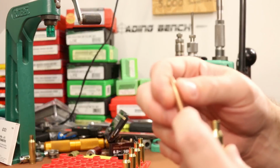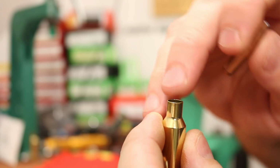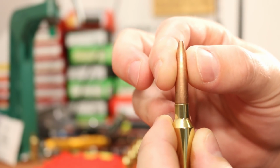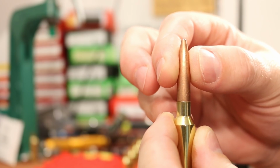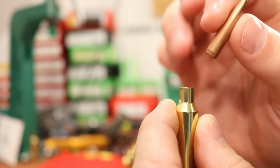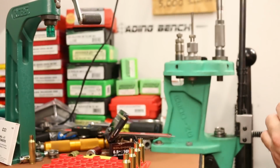And if I start scraping up a bunch of copper, these are well chamfered, right? I've got a chamfer on the inside of the case mouth. So they should have a smooth path in. But if we're still getting some scrapage, I might pull out a universal flaring die and flare the brass a little, just the tiniest little bit, to help these guys get started. I don't know. Let's find out whether it's going to be a problem.